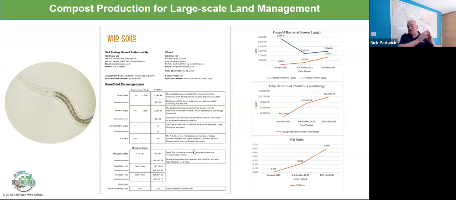You can see our bacteria numbers have dropped. They've dropped because the protozoa numbers have gone up. I haven't put the bacterial feeding nematodes in there as well, and our fungal hyphae numbers have gone up. They've moved up the scale, getting closer to that 1-to-1. That's where I'm aiming for. I'm not there yet. I'm at 0.6, so I'm heading in the right direction. But look where I've come from.